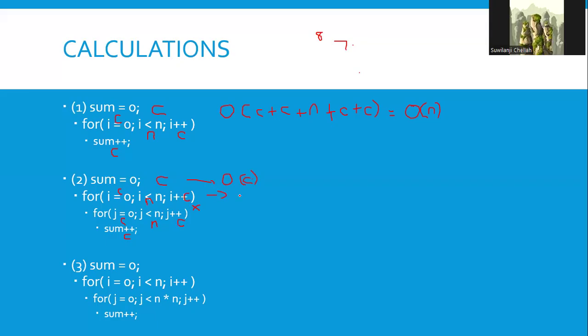Here, by this logic, we already understand that the time complexity is going to be big O of N. If you didn't understand where this N has come from, please reference back to the section where I was explaining how we put in the overall function. So for this for loop, I'm saying C plus N plus C, and the highest order between these three is going to be N. So I've just collected that. And the next one here as well is going to be big O of N, and then finally here we have big O of C.